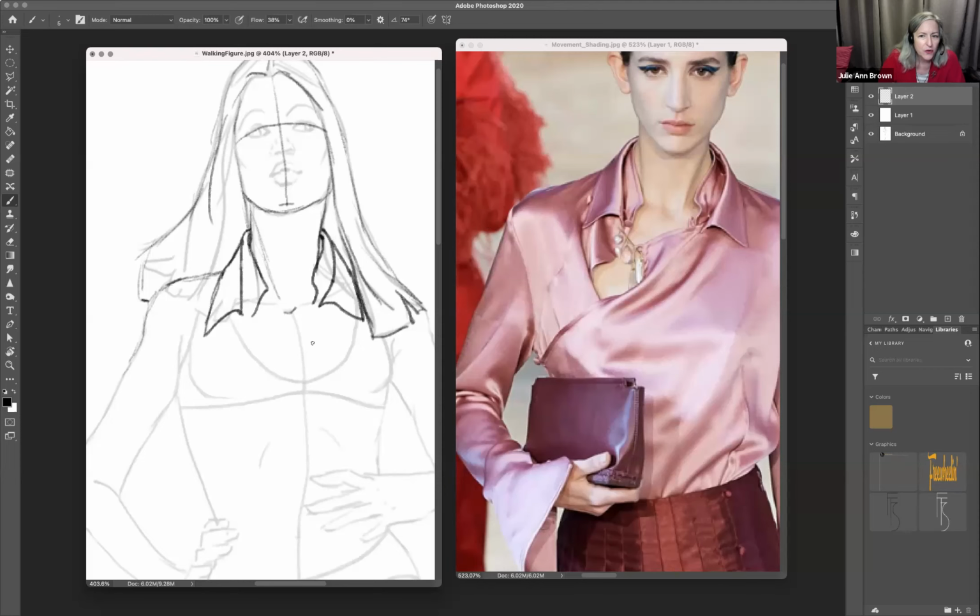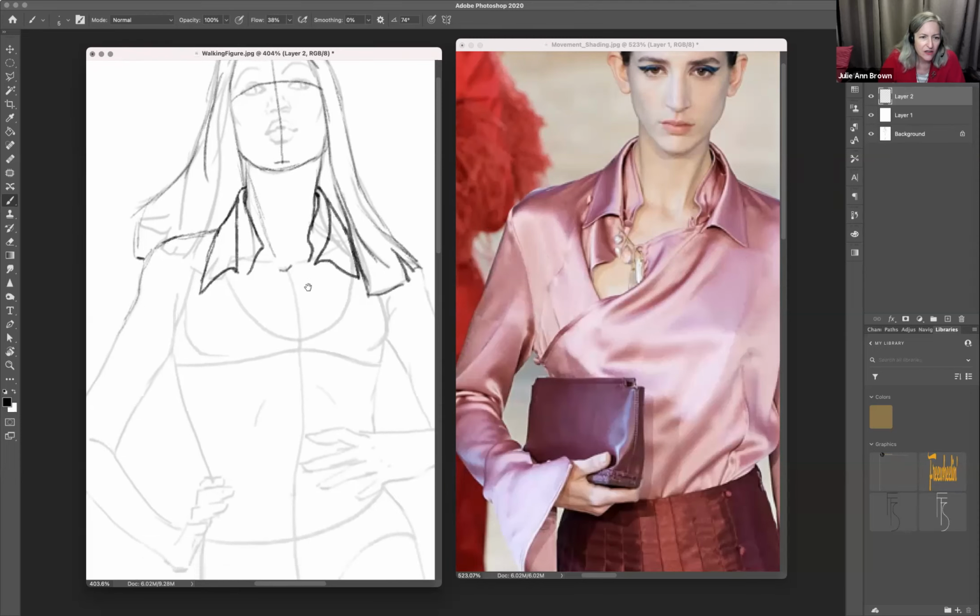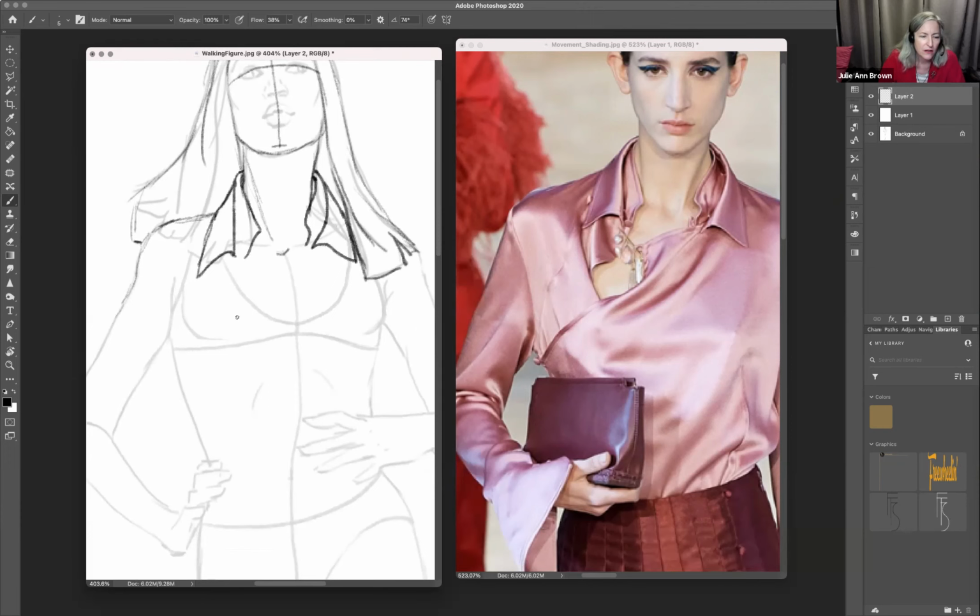This is rather a complex collar, so this one takes a lot of observation. All right, so we have two sides to our collar now. We're going to add this little part that comes across, and it's just sticking out, so it's going across the front of the body there. And then in hers, it just sort of dips down and makes this shape.